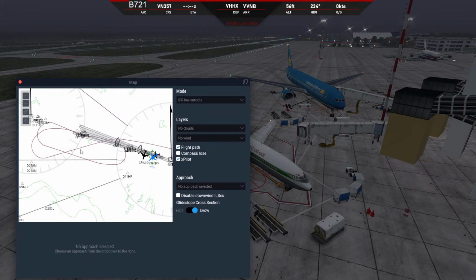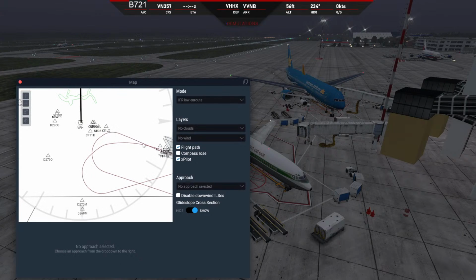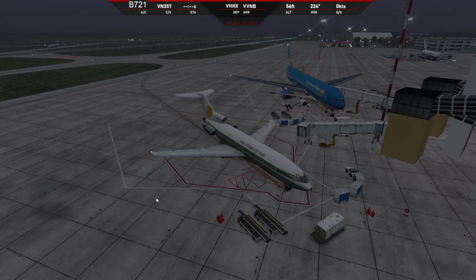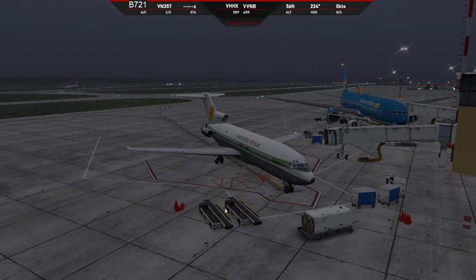Look at our track. So there you go. That's basically what an NDB looks like. Not very accurate. Our second one is much better though. You see, so we hit here, we did kind of the wonky thing, but then we knew what our wind correction was, so we came outbound, we tracked outbound, just ever so slightly overshot onto the non-protected side, but we were still within tolerances, so definitely good.